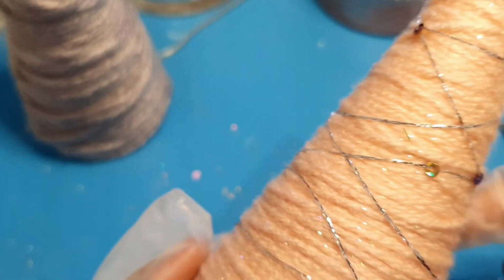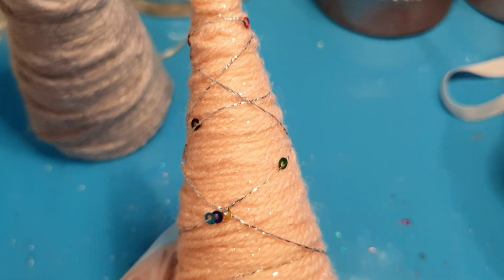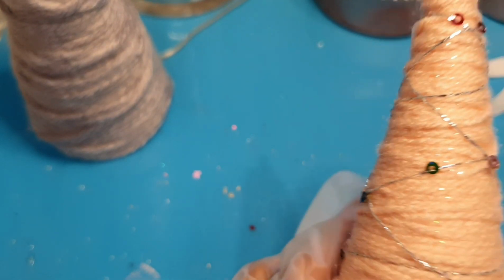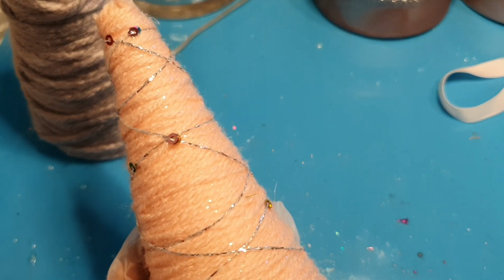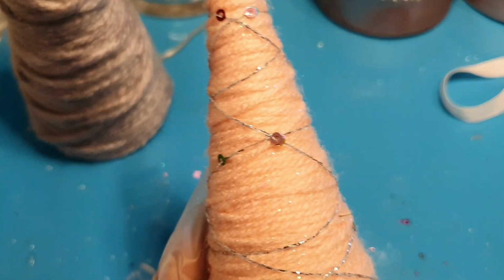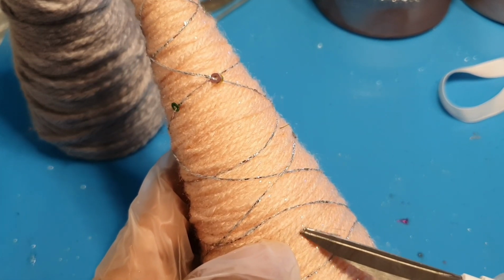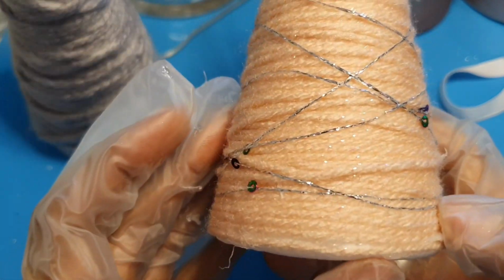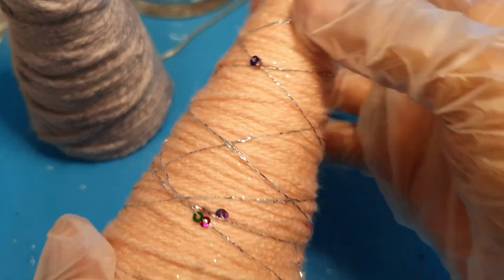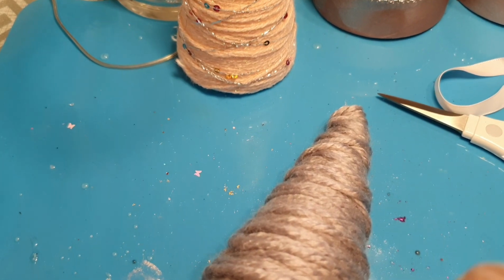Okay, I think I'm going to leave this one like this. So I'm just going to cut off the end and again just tuck it, successfully tuck it this time into the rest of the yarn without ruining the rest of the work. So I'm just literally poking it in. And because it's a sequin, that bit, it hopefully will... There we go. Successfully tucked. Wow. I love it. So I'll show you what they look like after anyway. I'm just going to do this one quickly and we'll go into the third DIY.